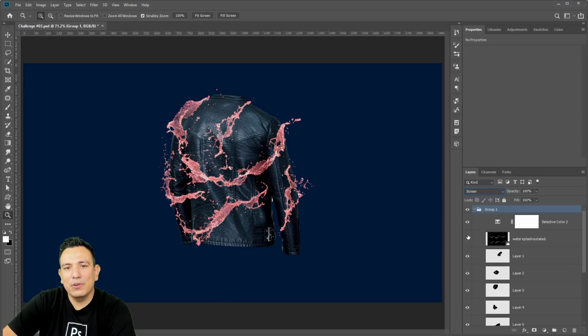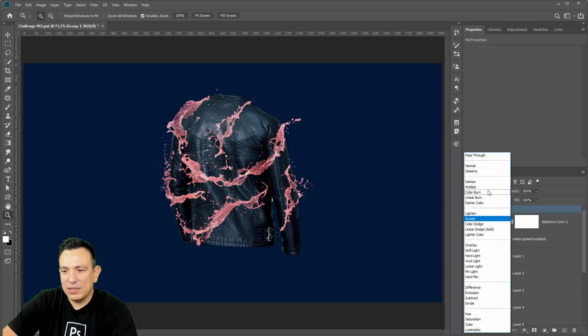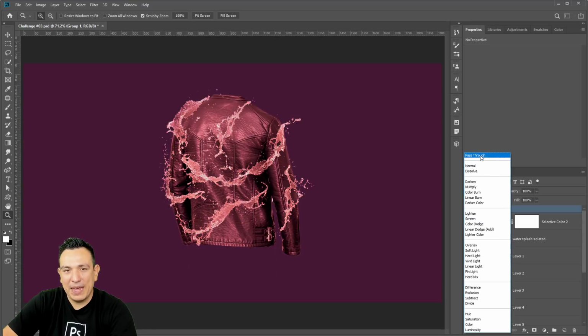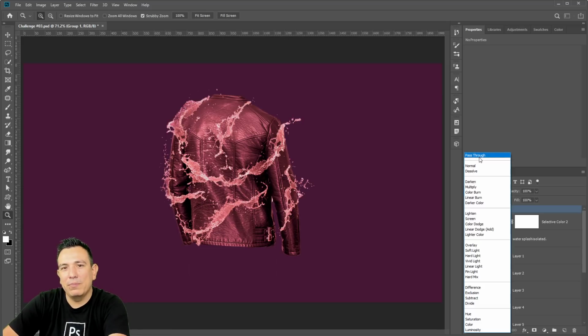See when I change the blending mode of the group to screen, it changes that? See how now this adjustment layer is only affecting the contents of the group? So that's a cool compositing trick that you can use. When you put a blending mode on the group, because a group's default blending mode is pass through, which means everything is going to pass through down to the bottom of the layer stack.